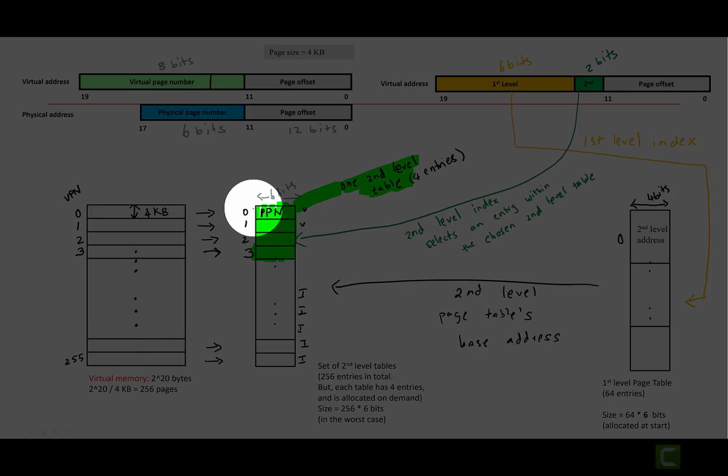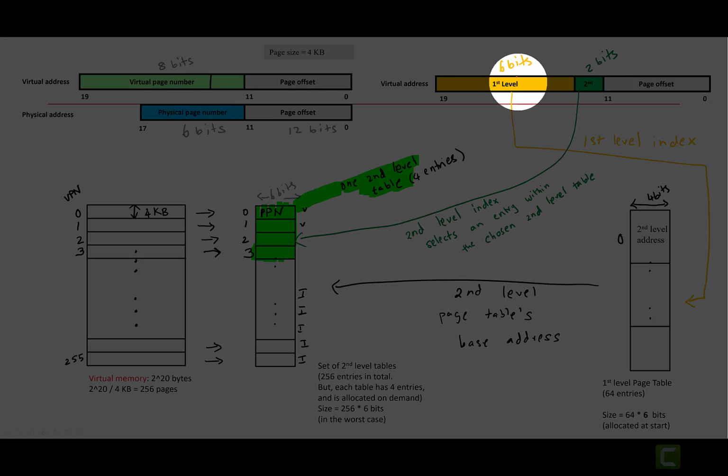Now normally I would need a page table with 256 entries, and we said for this example it's probably okay, but we went through an example for 64-bit architecture for 4 kilobyte pages, and that ended up being too big, right? So we want to reduce this page table size. We don't want to always allocate 256 entries, because if I do for a real program, I wouldn't have enough space to store it. Okay, now on the right hand side is what is new.